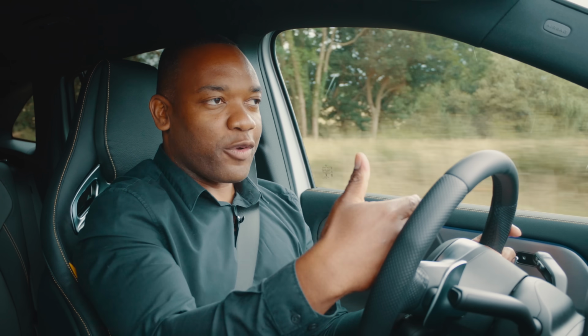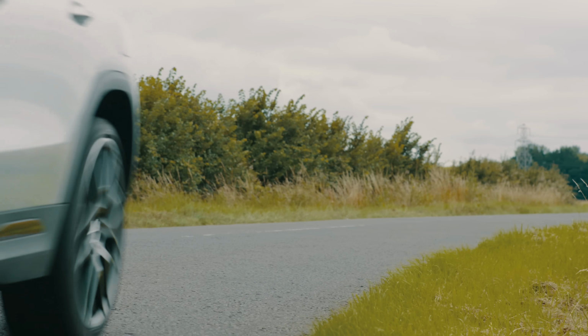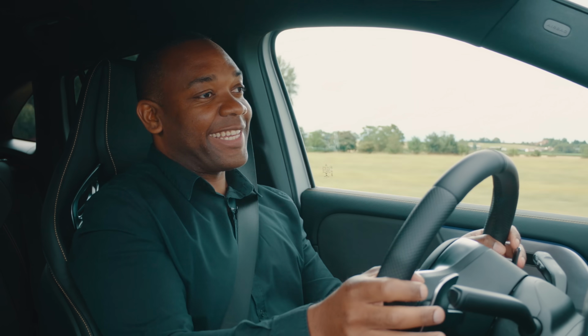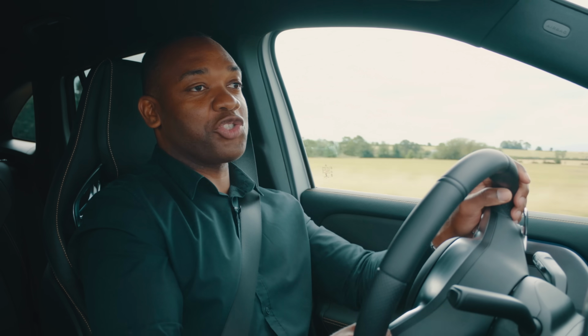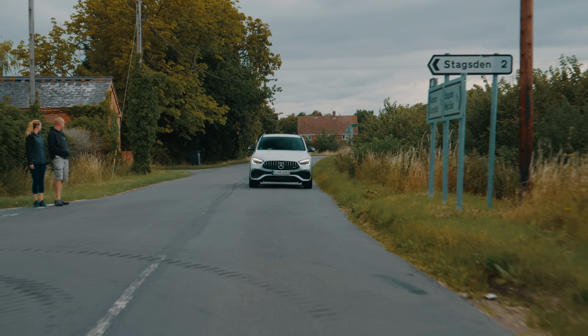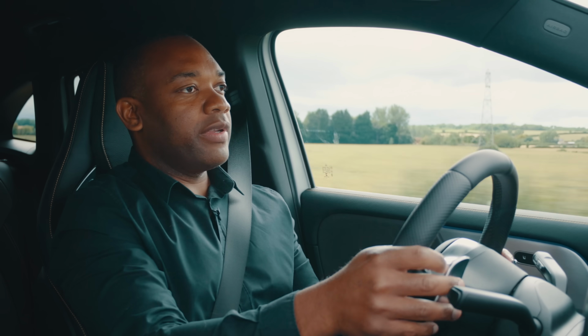You're hearing their voice picked up by microphones and then amplified through speakers. Same thing here. It actually works really well. In here, it's popping and banging and sounds as aggressive as you might expect, but out there, you can drive past pedestrians without them noticing. None of them will say, oh look, there goes that GLA45S. Which one's that? The one without drift mode?